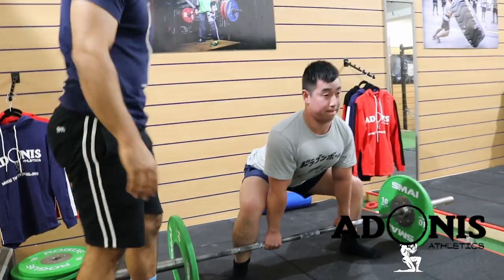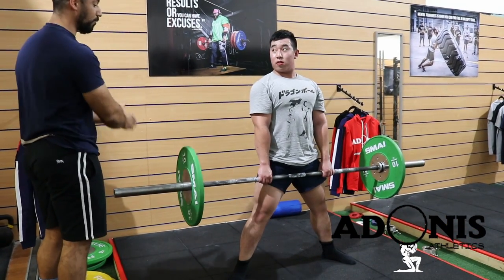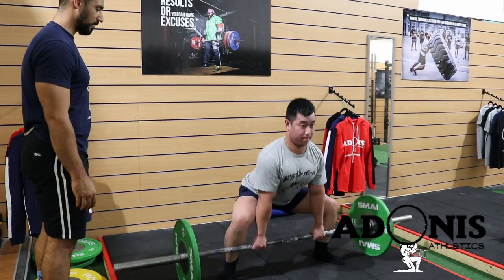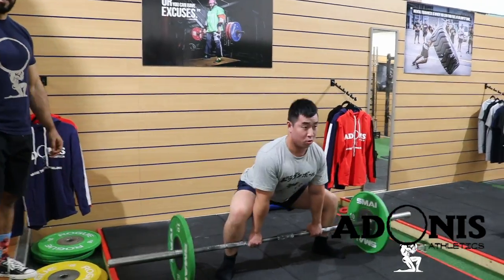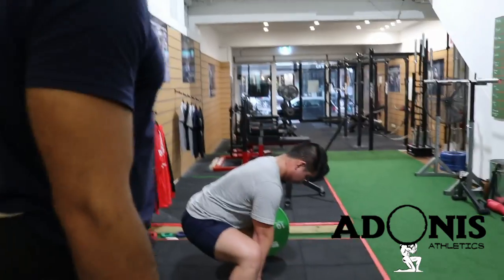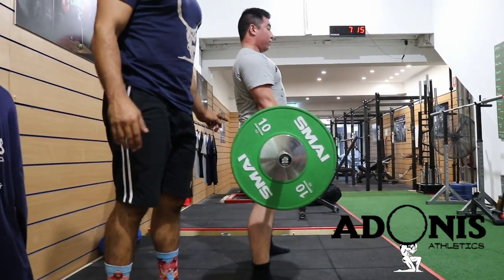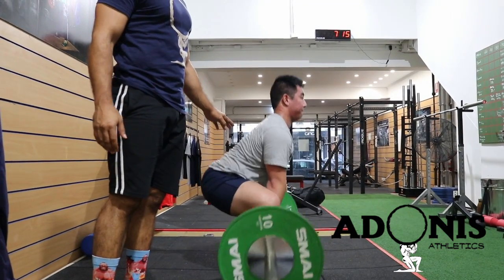Chest up. Okay. Good. Now, after you pass your knee, keep it real close to you. Don't let it go away from you. Chest up, keep it close. That's better. If you come around the side here, you'll see the bar trajectory and the body positioning. Let's keep your chest up. See, he's relatively upright here, which is what you want with a sumo deadlift. You don't want to be leaning forward too much.